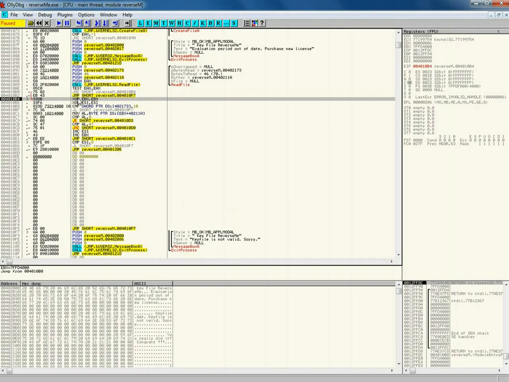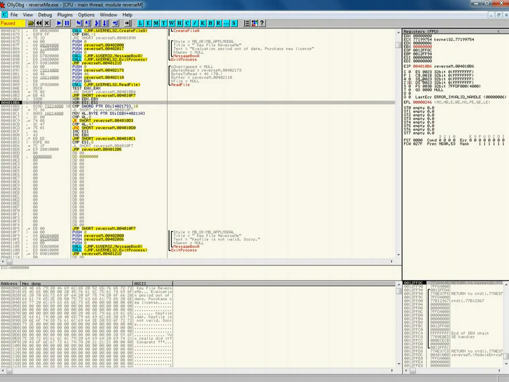What XOR does is clear our register to 0000. Let's take a look at the EBX register. Here is our EBX register. Till now it is not 0, but as we execute this instruction, you will notice that our EBX register is cleared and made 0000. Again the same thing for ESI.